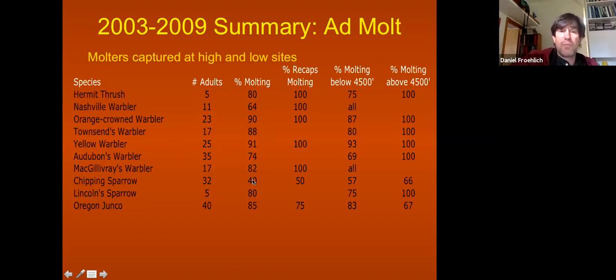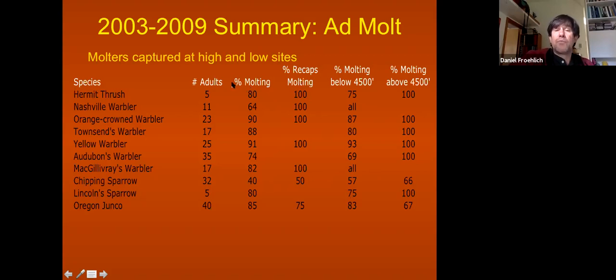So quite variable from chipping sparrow, just a few molting among the adults, to among orange-crowned warblers, 90%, 91%. So molting seemed to be a big activity. And in particular, the birds we would catch more than once, basically 100% of them were molting. So we were sampling some of these birds right at the site where they were proceeding to replace their feathers. So they were using that site to replace their feathers.